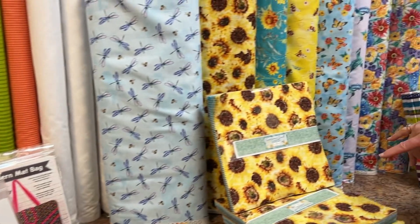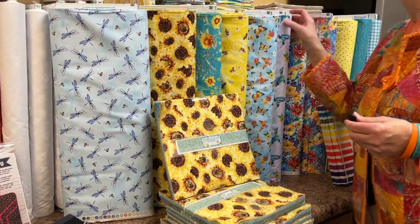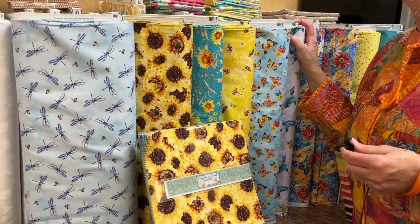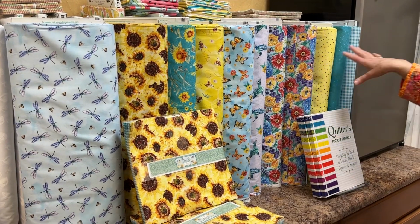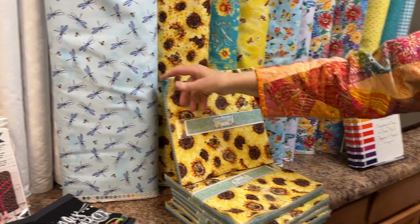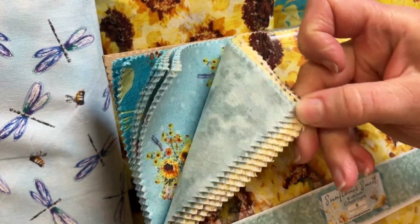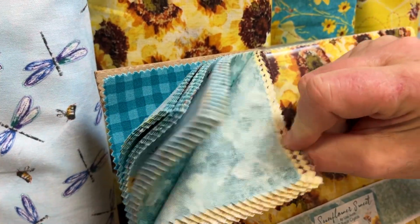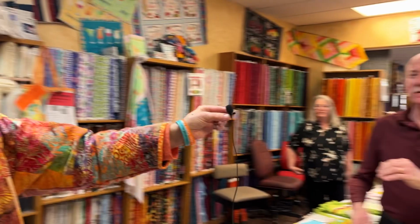We have some other new fabrics here. Sunflower Sweet, and sorry, I'm looking through, I can't find the name of the other one. Fanciful Flight. So we have Sunflower Sweet and Fanciful Flight, and these are new fabrics we have up here. And the charm packs, or I'm sorry, layer cake, 10 inch squares. I don't flick very well, sorry. I don't know of anything else.